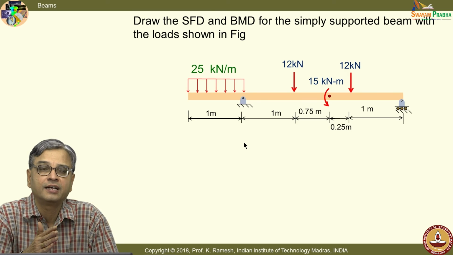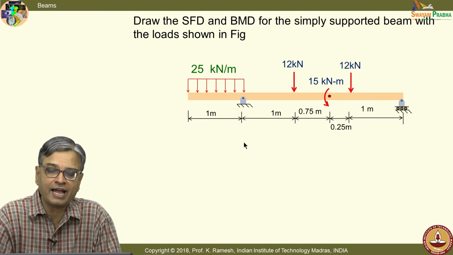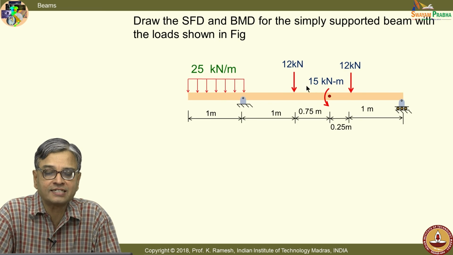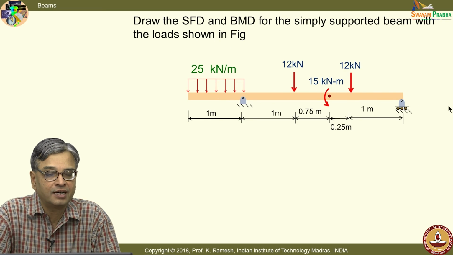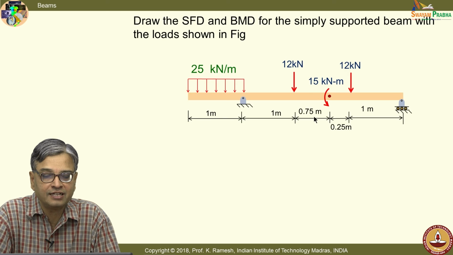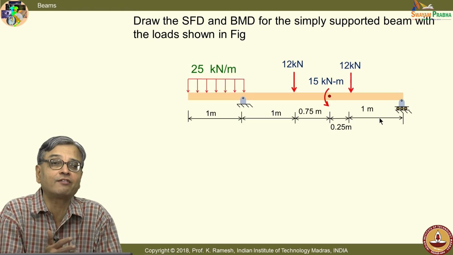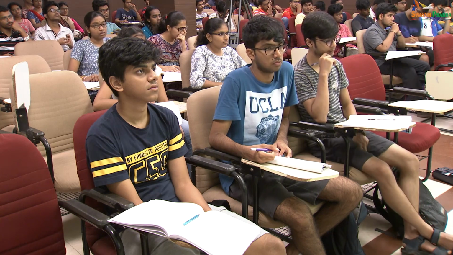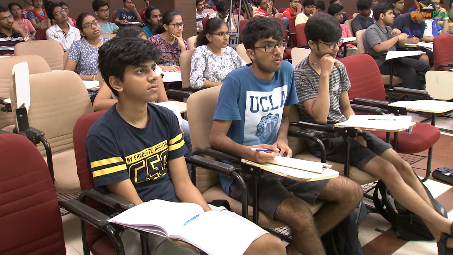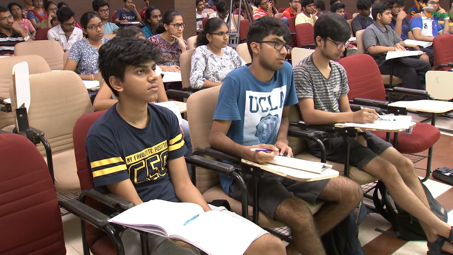the beam. And when I have this, you will have to know how many sections I have to take. So, I have to take one section here, I have to take another section here, another section here, another section here, another section here. So, in all I will have 1, 2, 3, 4, 5 sections. Is it all right? 5 sections I have to do. So, I have to do the calculation 5 times. Then only I will be able to get enough quantities for me to plot the variation of shear force and bending moment.